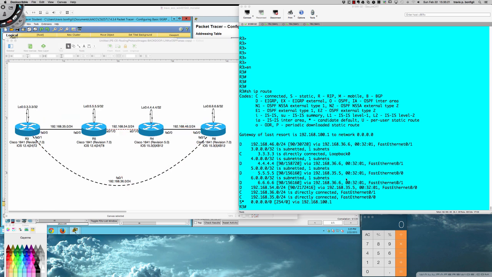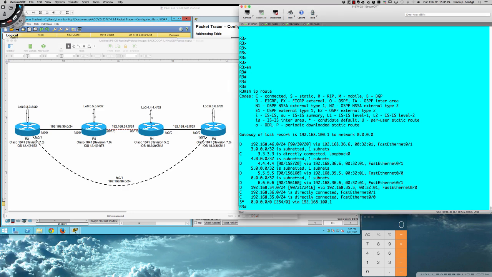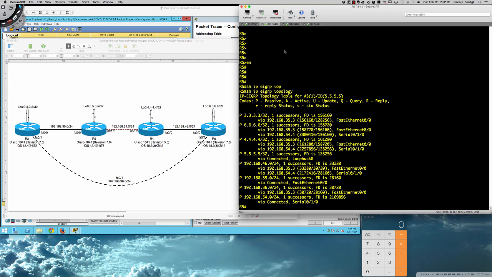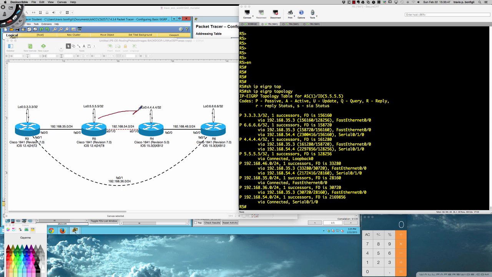So let's go ahead and clear our screen here. And on router 5, let's move over to router 5 and take a look. Let's do a show ip eigrp topology on router 5. And we see some interesting things here. You'll notice that one of the things we see in the topology table is that even though router 5 could go this way to get to 3.3.3.3, which is the address right here, the only entry we have for him to do that is to go this way to get there.